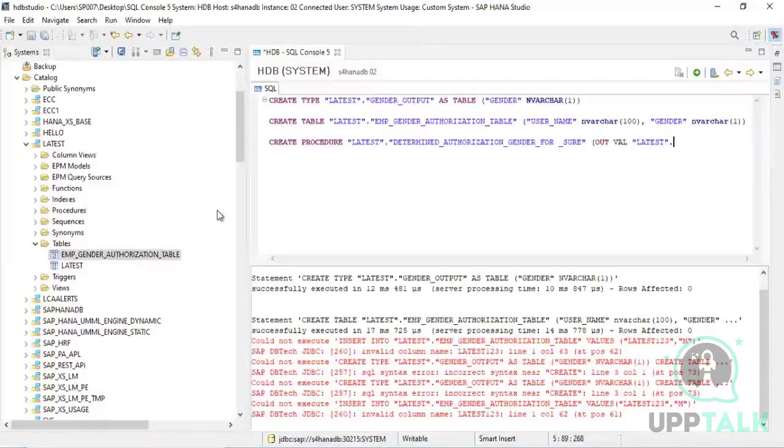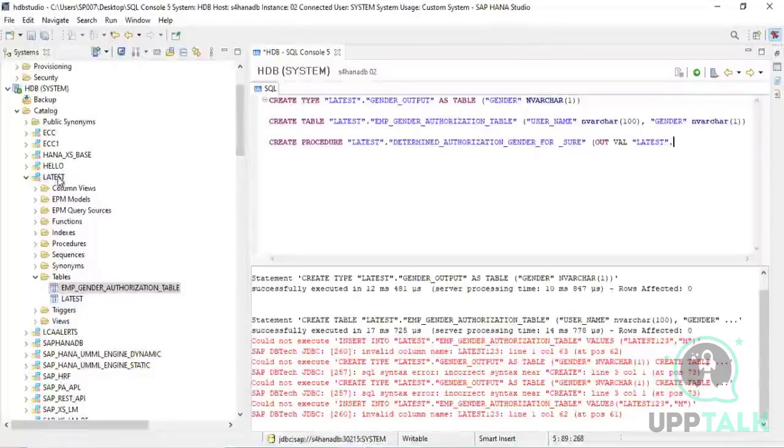Now here we have created what output table? The output table is latest. So now we'll be giving the output table as latest only. But our schema name is also latest. Let us change it then. It cannot be the same, it will give us an error. Latest is a table.